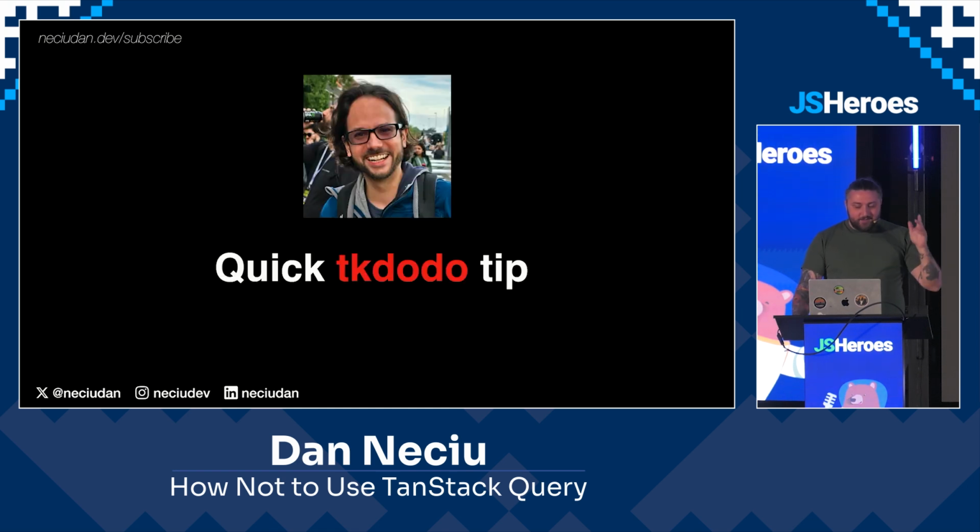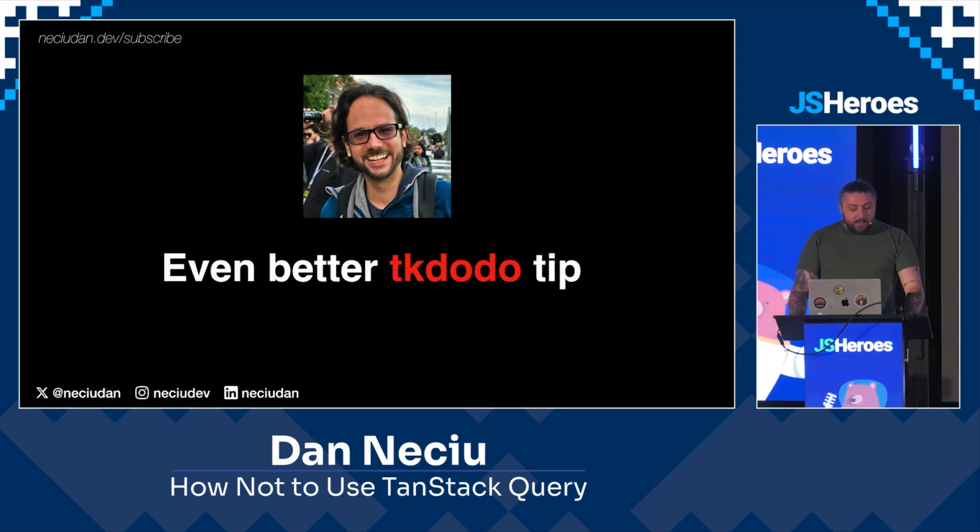And fun fact, after I gave this talk in Paris, Tiki Dodo gave me a proper tip: when you're doing multiple invalidate queries one after each other, it doesn't actually affect the front end at all. React Query is smart enough to just get the latest information. You're still making the request, but it's only re-rendering with the latest information, so you're not doing extra computations on the front end.